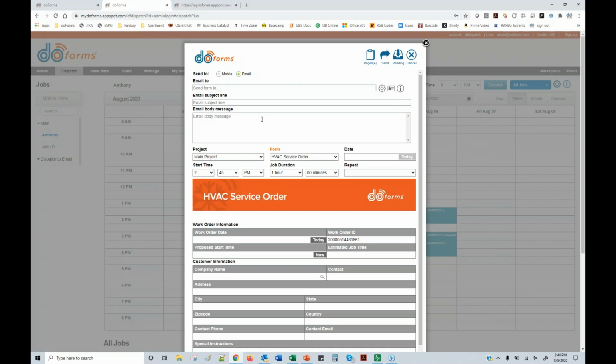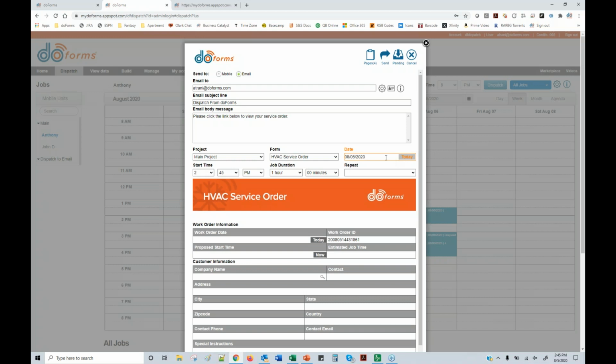Now, just so you know, the only difference right now between dispatching to an email and dispatching to a license is the status will be sent, but you won't get a received status sent automatically by the device. So the received status is sent by the iOS, let's say, or Android license.